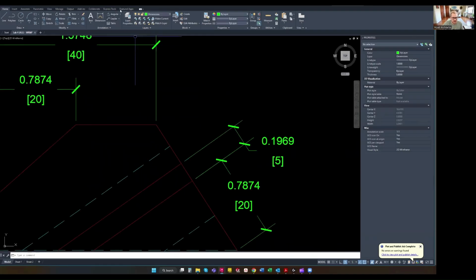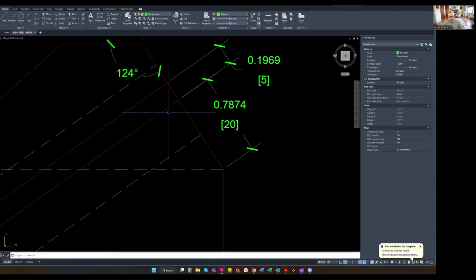That being said, it's just easier to come up to the drop down, select the angular dimension tool, and then you can click the first line, click the second line, and then as you drag it around, you're going to have different placement options. Grab it so that the 124 is just above that cyan hidden line there. We're going to grab it just like that.